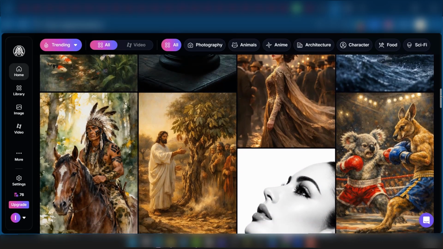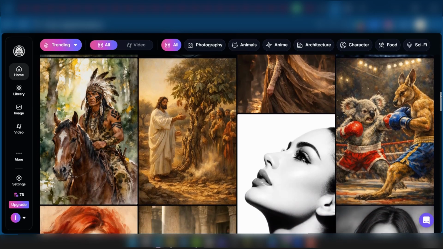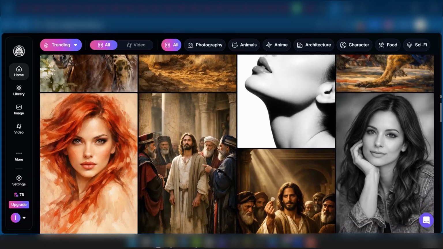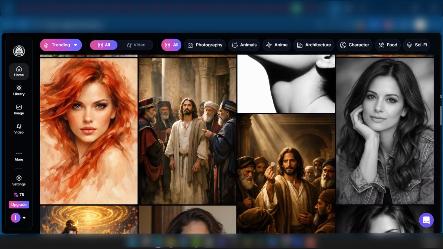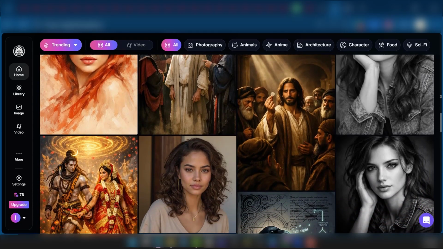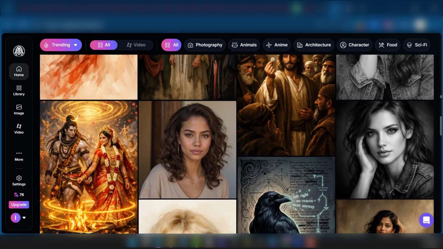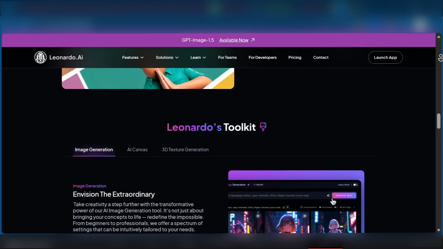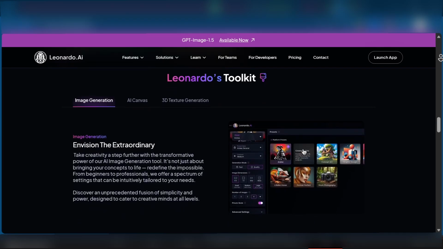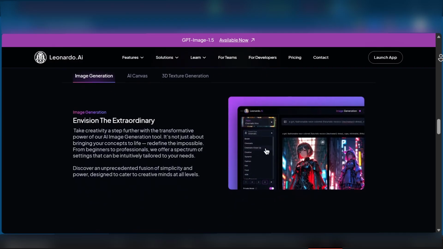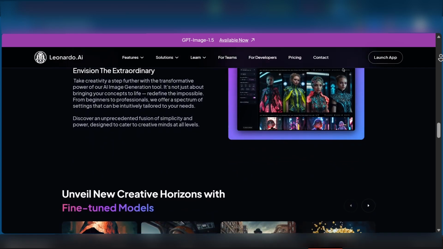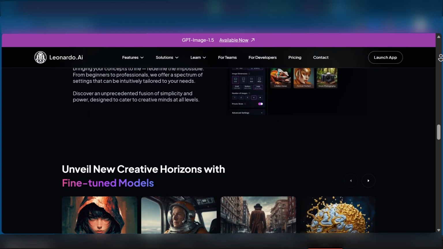Creating high quality art isn't just about typing words in a box. It's about mastering the workflow and knowing what all the different knobs and features on Leonardo can do for you. By using the image guidance to maintain consistency and choosing the right foundation model, you are no longer just a user, you're an art director. Leonardo provides the tools, but your imagination provides the direction. Don't be afraid to experiment with elements or push the limits of real-time canvas. The more you guide the AI, the more unique your results would be. But just take note that as you're experimenting, your tokens will be consumed with each prompt or action.